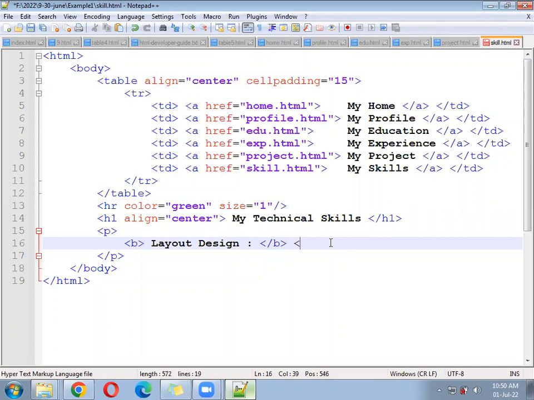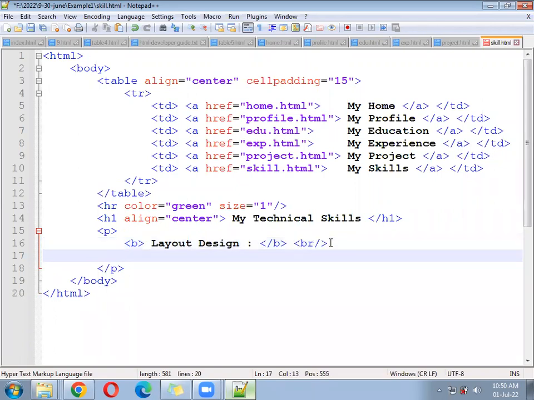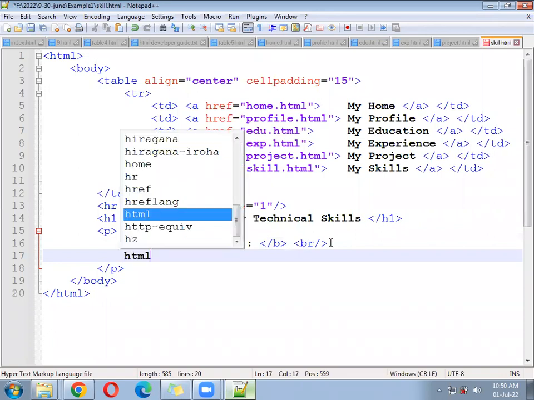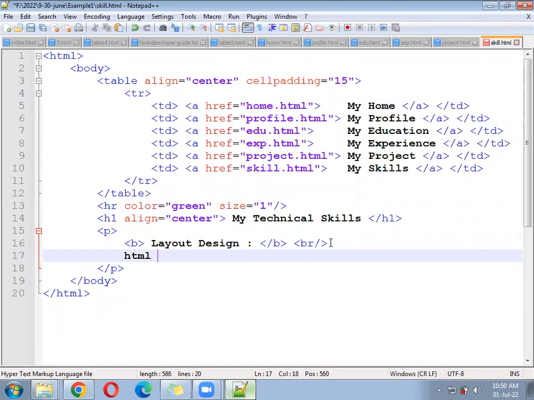So what will happen? A line break will happen. In the first line, it will display Layout Design in bold. You will write HTML4, HTML5, CSS2, CSS3.